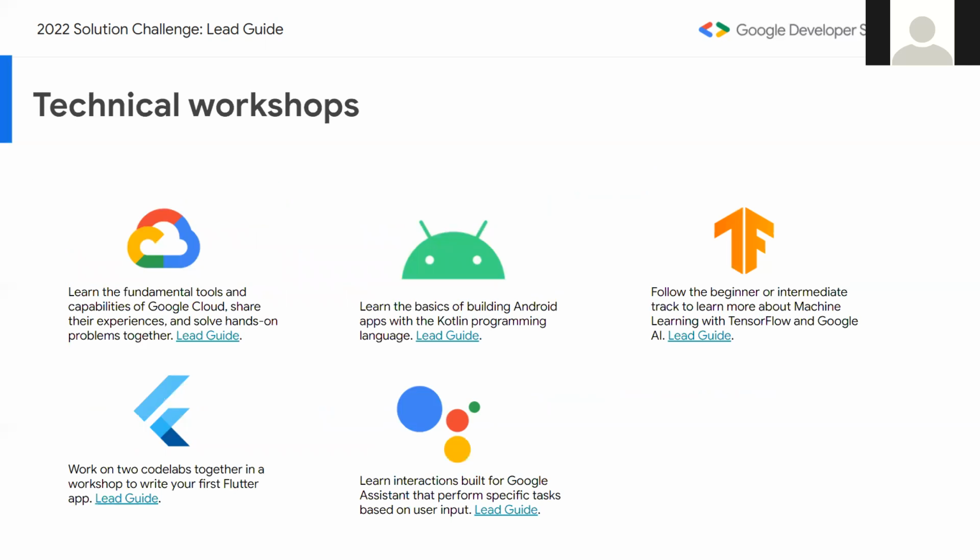And also, in this past fall semester, we had a few technical workshops and demos on, I believe, GitHub for version control and Firebase. Now we do plan on having several more this semester as well, including TensorFlow, potentially Google Cloud Platform, Android and Flutter. So stay tuned and keep an eye out for those.